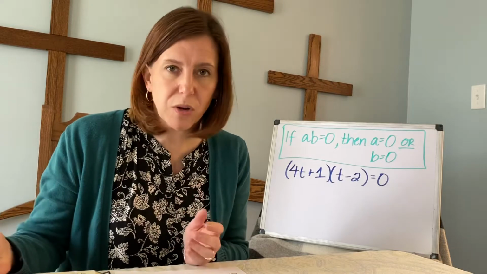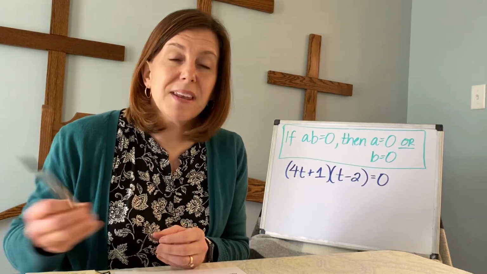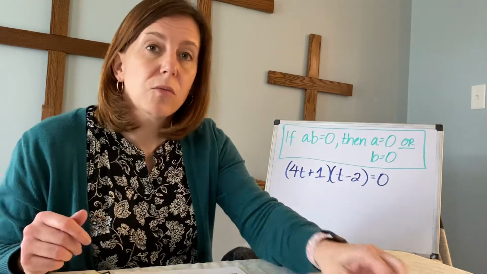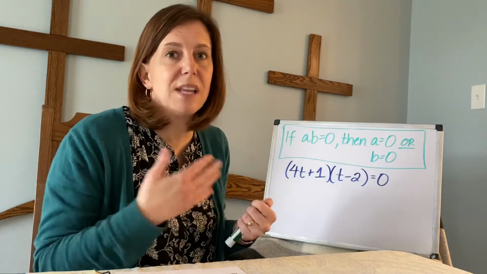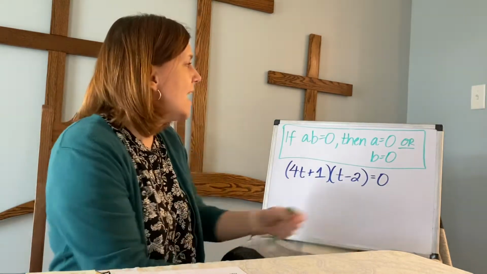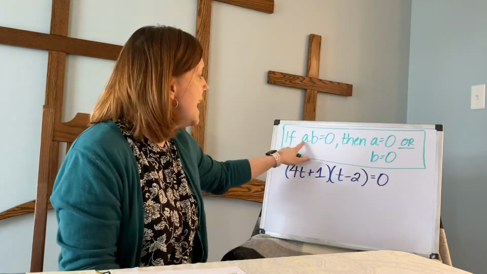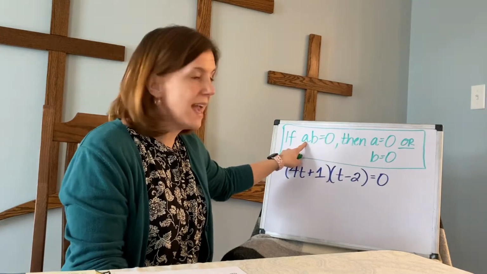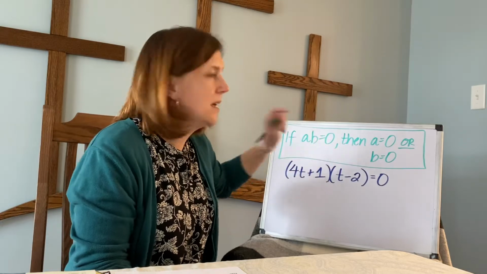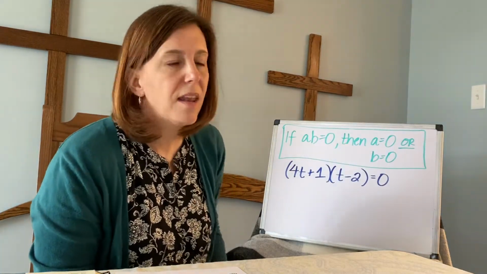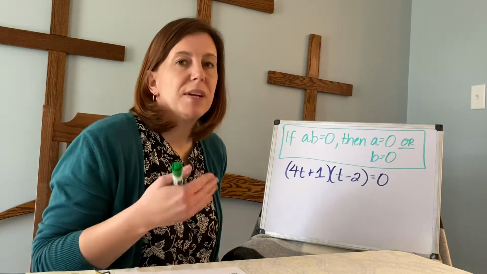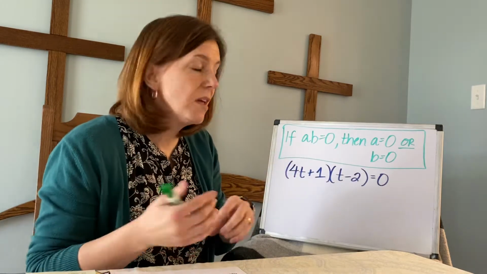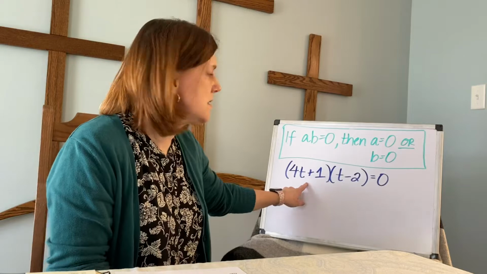Now, we've been factoring quadratics for a while, but now we're going to solve equations. So if you look at the board, there is one rule that I want to discuss to establish how we solve these. If A times B, or AB, equals 0, then I know that either A has to equal 0 or B has to equal 0. Makes sense, right? Because anything multiplied by 0 gives me 0, one of those two factors could be 0. Well, we're going to use that rule today as we move into this problem.